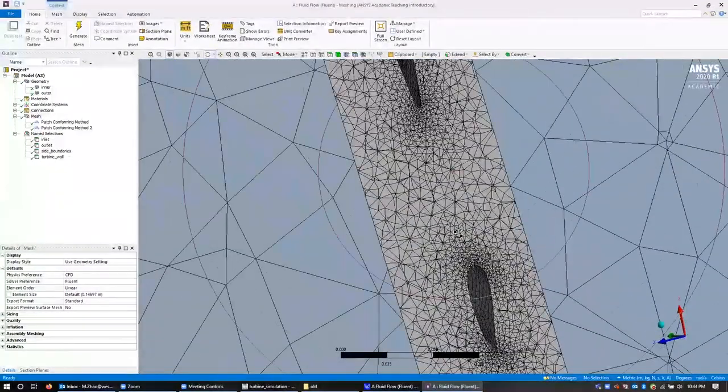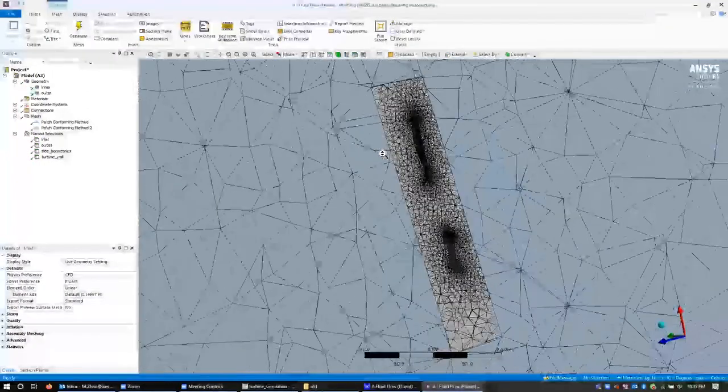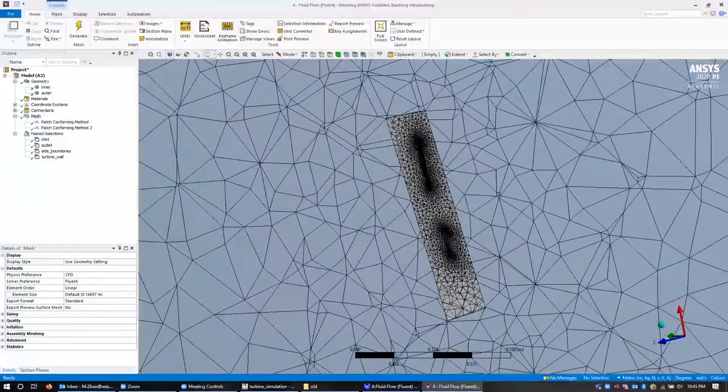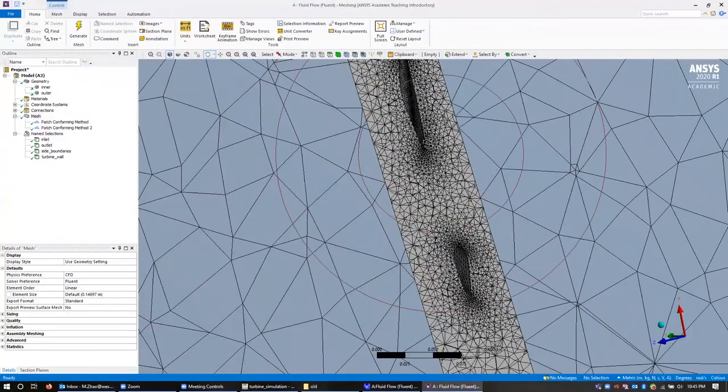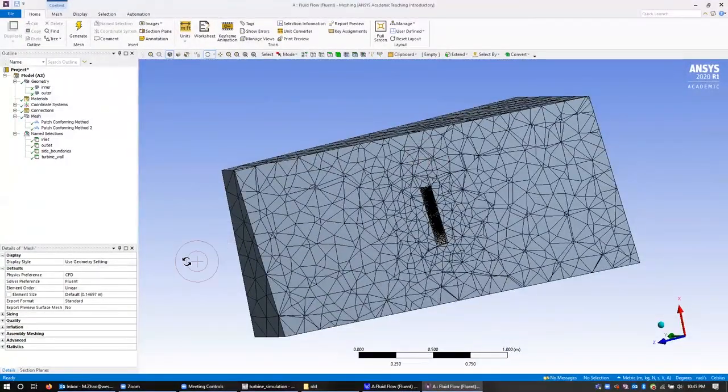Around the turbine, the mesh is relatively denser, and if we want to do a proper simulation, you need to create some inflations around the turbine surface and increase the accuracy. That would cause a lot of calculation time. Today I only want to show how we simulate the turbine flow. I want to show the procedure instead of spending a lot of time doing calculation. So I just accepted this mesh today.